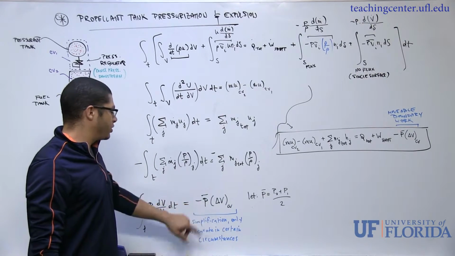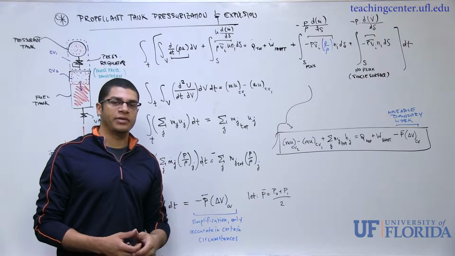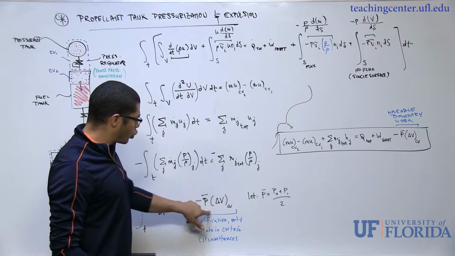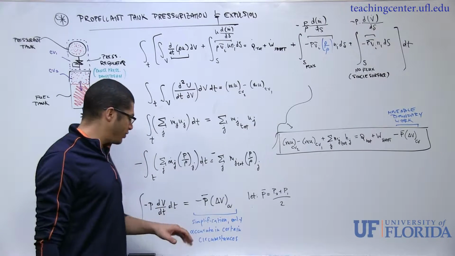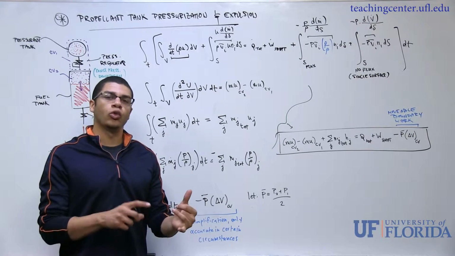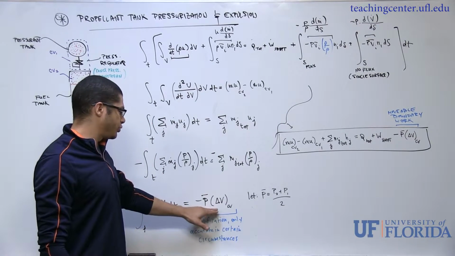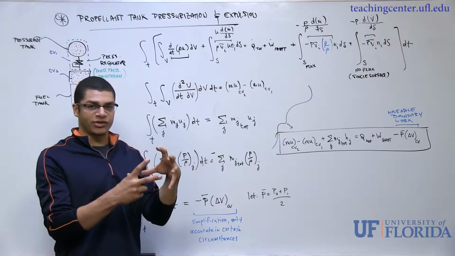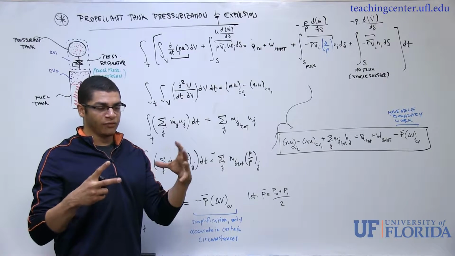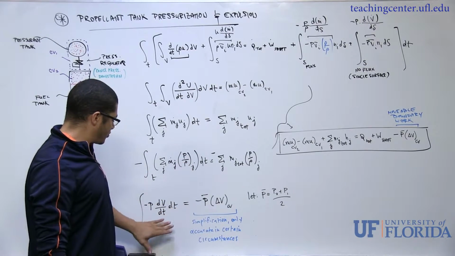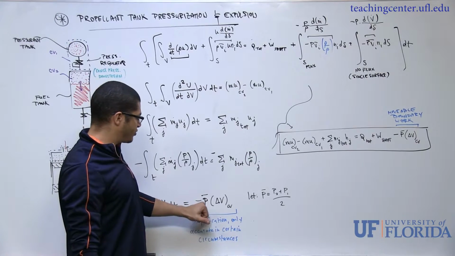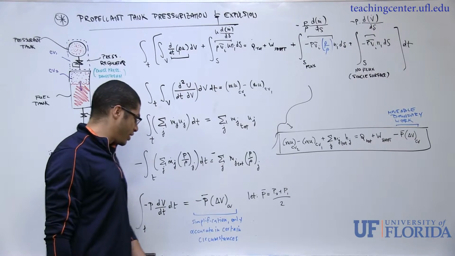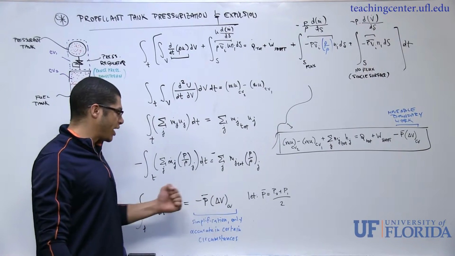Now, what I've done is said, you know what? Let's neglect any pressure dependence on the volume of our system. Okay, and this is actually a pretty big assumption. It only works for this particular analysis right here. So I'm saying P is just (P2 plus P1) over 2. So if we have a system at some pressure, it expands to another pressure, and the volume is changed, I'm going to say that this integral simplifies into minus the average pressure during that process times the delta V during that process, so P delta V. So I've pulled out the P.